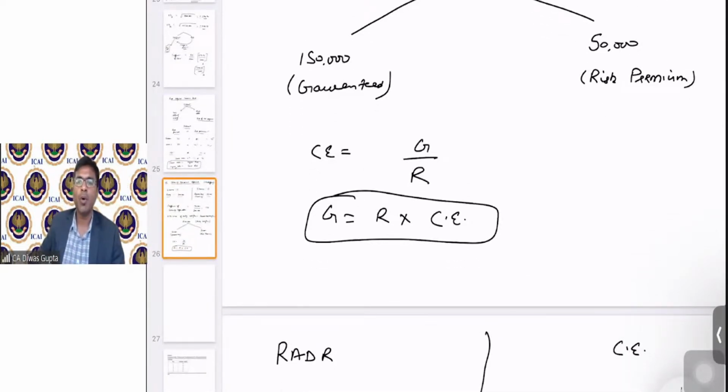So we have discussed two different standalone concepts. One is RADR, which deals with the discount rate. It says that higher risk in a project will have to be evaluated by a higher risk premium discount rate to lead to a lower NPV. The certainty equivalent approach says that you have to come to a coefficient of certainty equivalent, and the risky cash flows have to be adjusted to certain cash flows to do the NPV calculation later on.